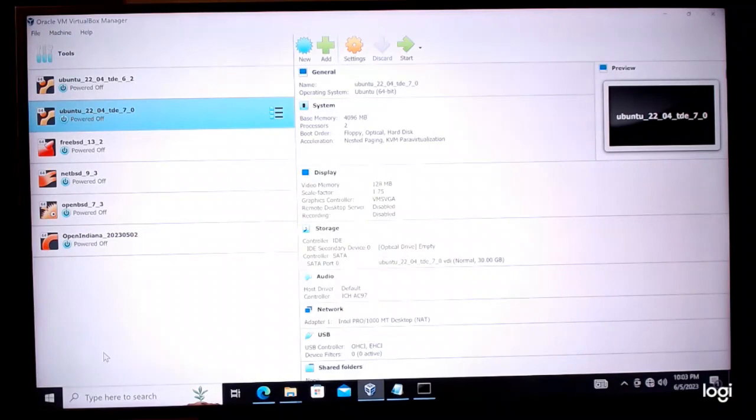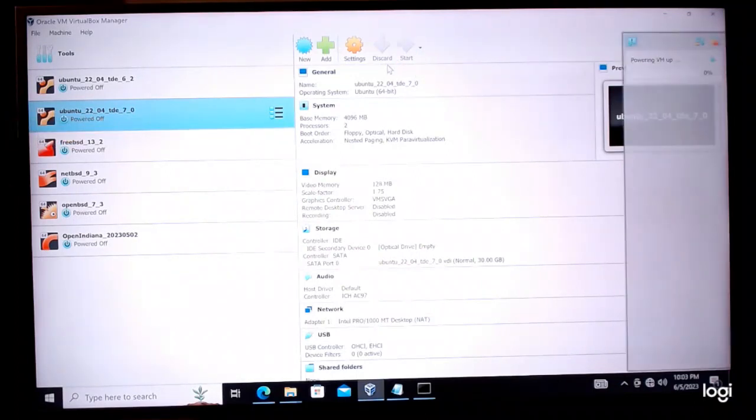Now this one right here, I just got Ubuntu for this demonstration. I've got other versions of Linux, but I'm just going to do Ubuntu right now.